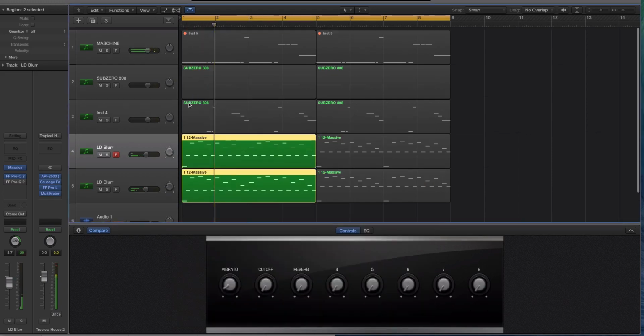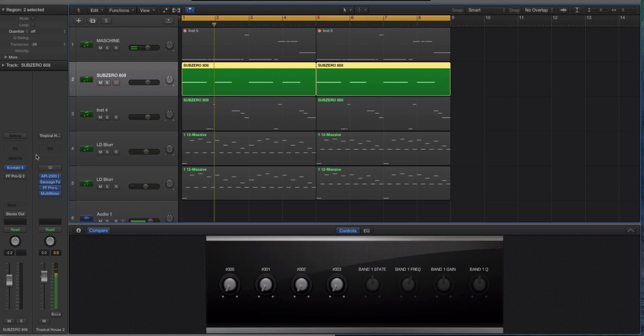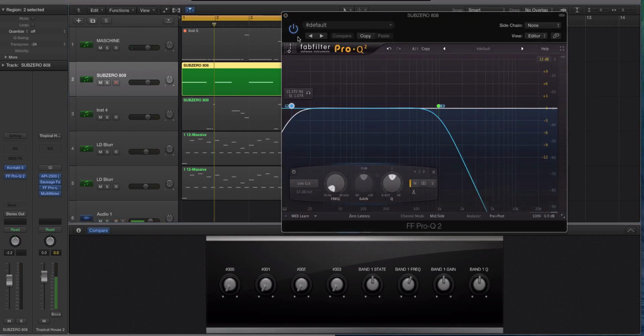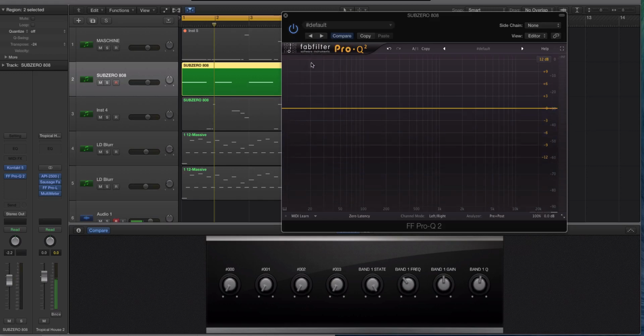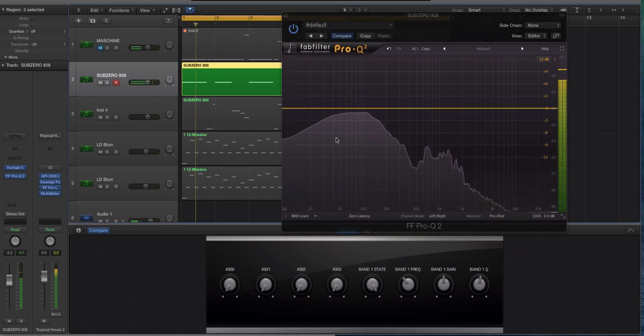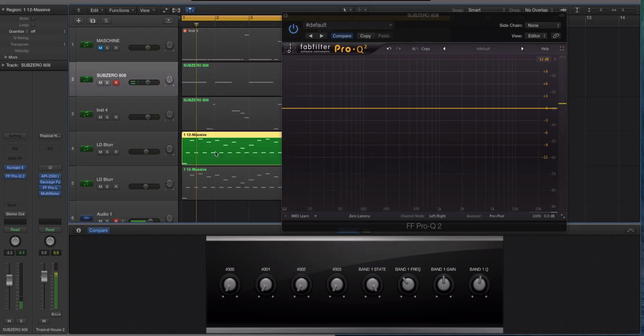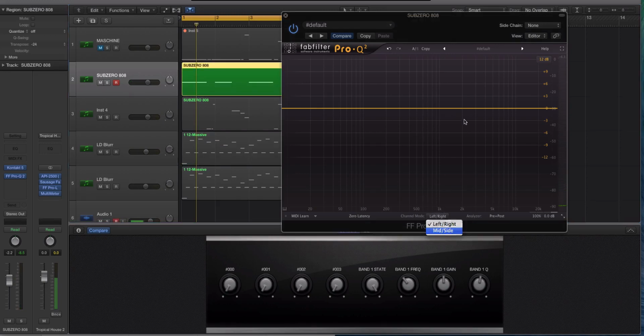It's pretty wide. So let's now go to the subs and see if we can apply the same technique. So what I'm going to do here is we'll do this from scratch. We'll recall the default. So this is my main 808. There's a lot of stuff going on here, but there's some stuff going on out in the higher end of the frequency spectrum. More specifically, these mids, and that's going to fight with this lead synth. So I'm going to click on mid side again. We're going to click a band right here.